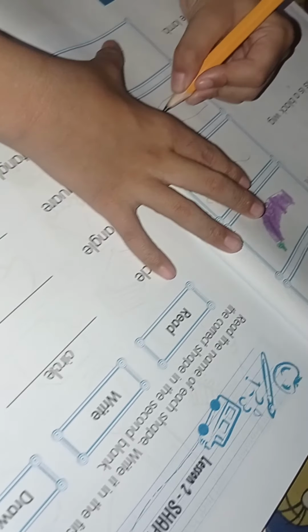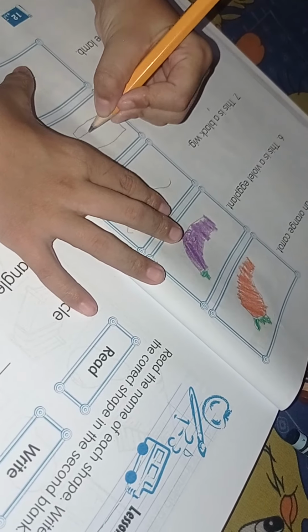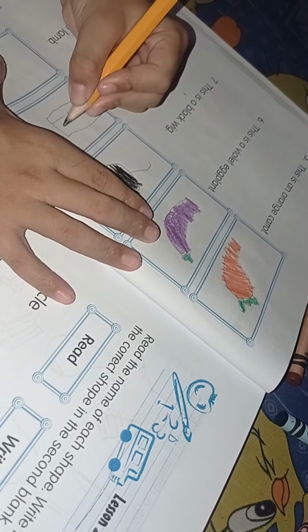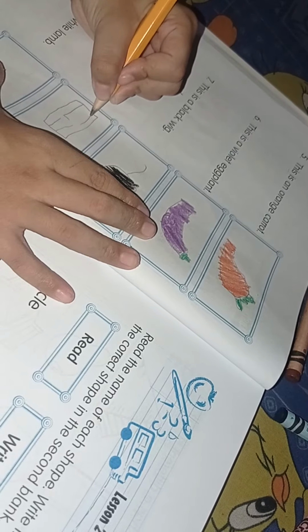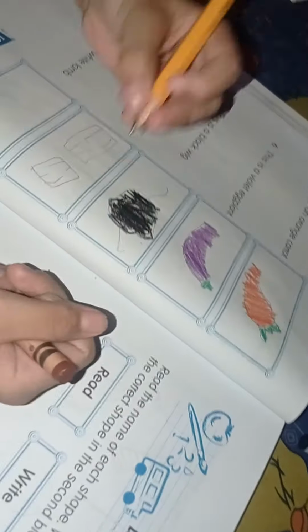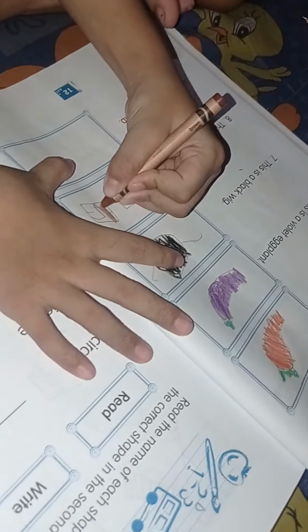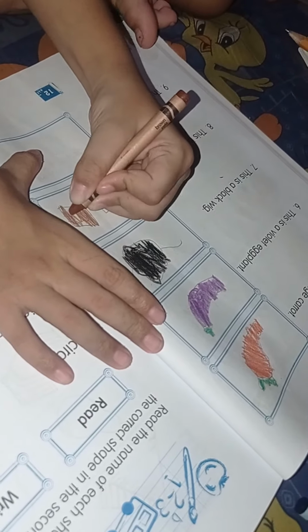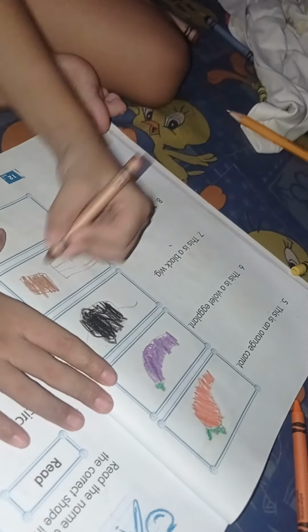Okay, how about the other one? Go on. A little curvy. I told you curvy. Okay. Brown. Oh my god. It's lampas. Be careful. Ito lalampas. Yes. Teacher Melody won't get mad. Okay, binalik ko pa mo sa lagayan. How about... Go on. I know it's not good.